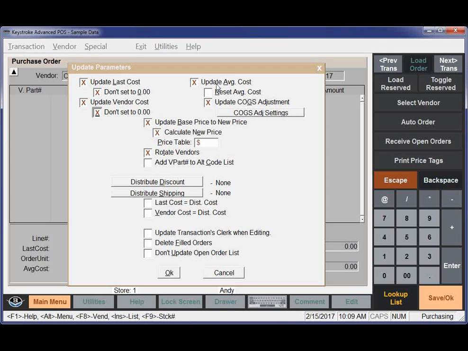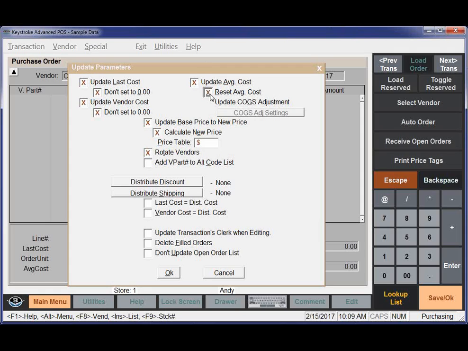Now, I told you a little bit about update average cost. If you want to do average cost accounting, I would suggest updating average cost, but also check reset average cost if you tend to sell into the negative.